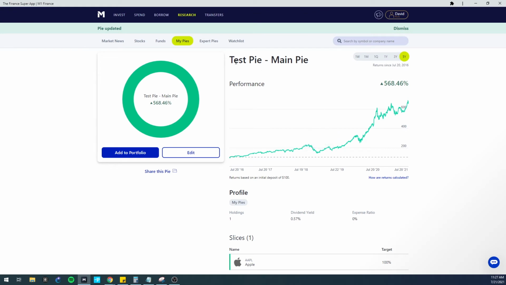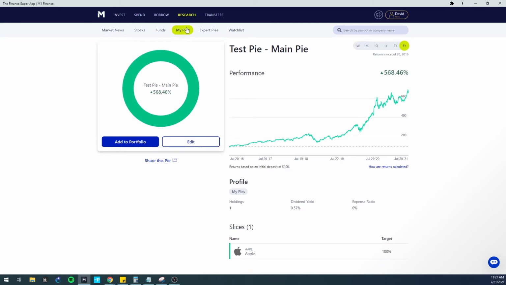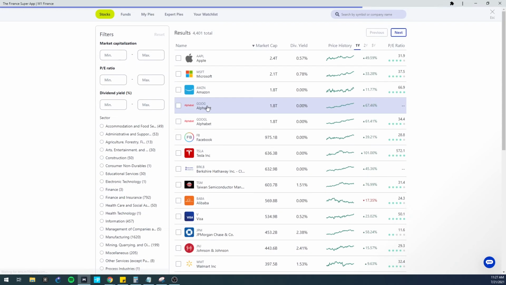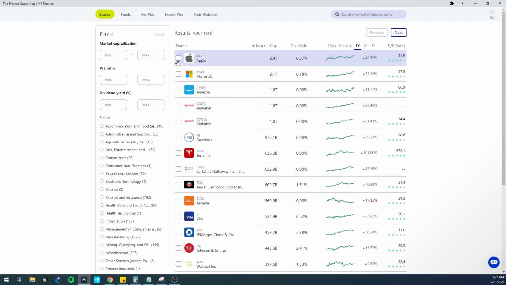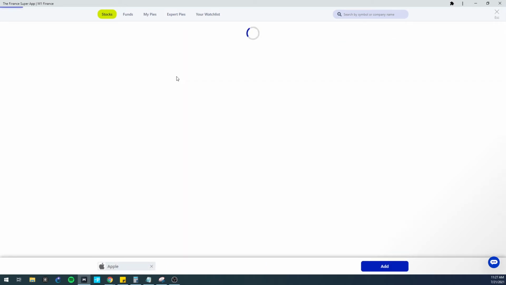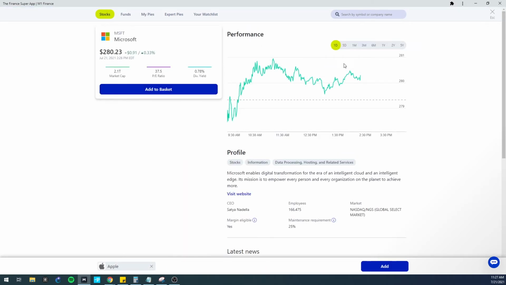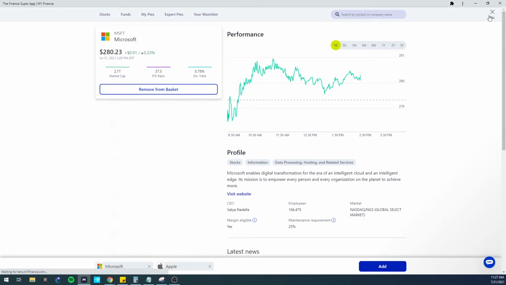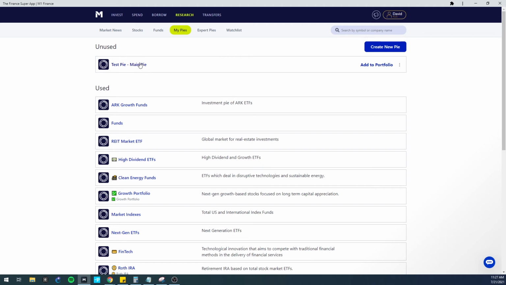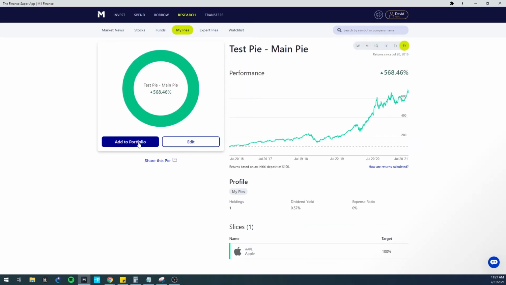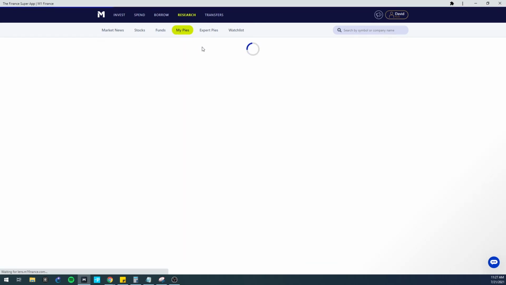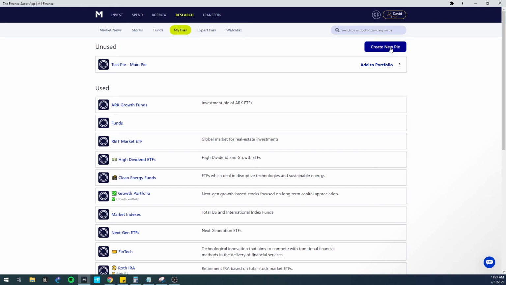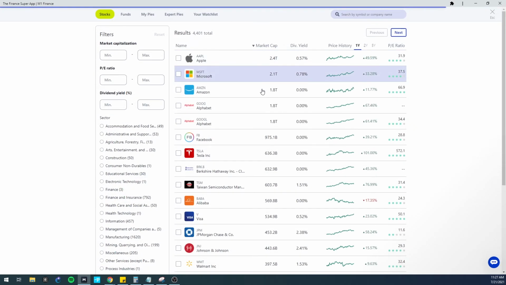Now we have a test pie, main pie. But let's go ahead and we'll actually create a new pie. Okay, let's redo this. Okay, so let's go to create new pie.